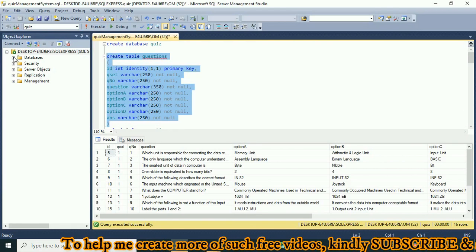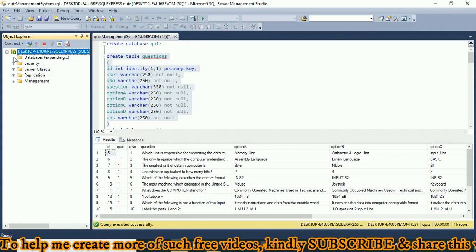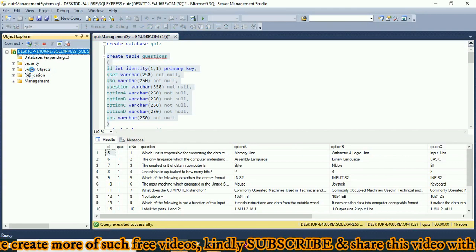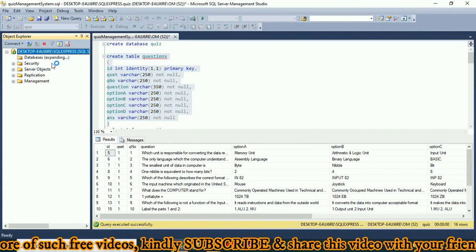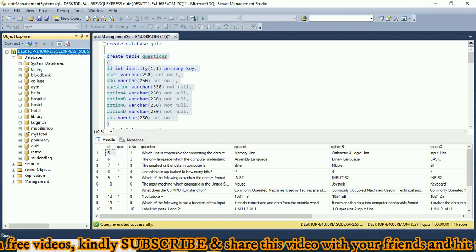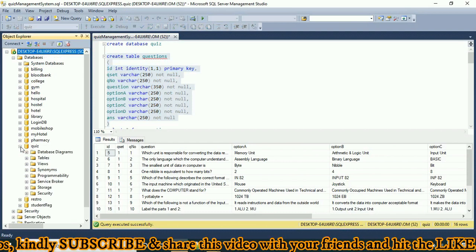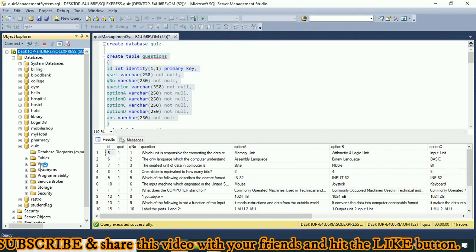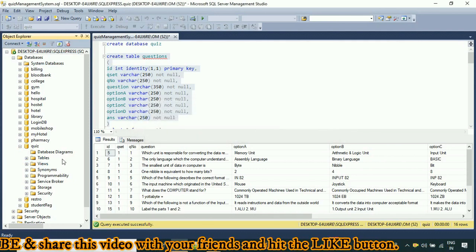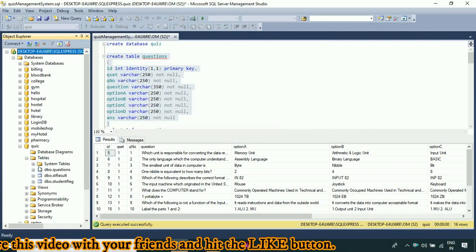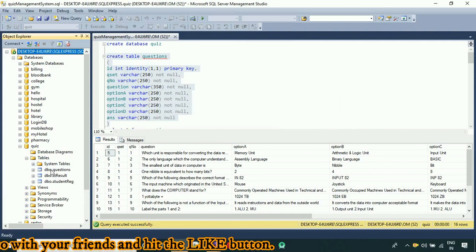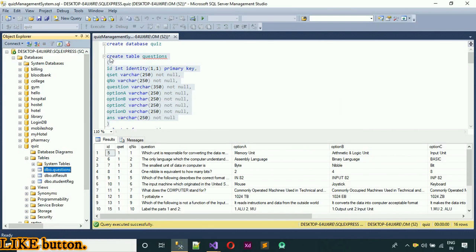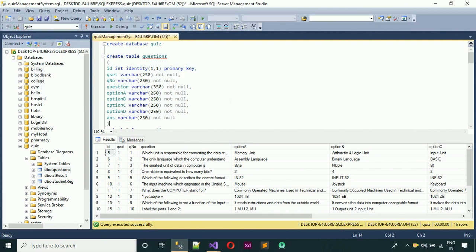So how can you see the table? Click on this database and it will expand. Here you can see it's expanding. Here you have to go to the new one, that is the quiz database, and not this one. Click on tables, and here you can see all the tables which I have created previously. The question table is the one which will be visible when you execute this query. I hope you have executed the query. Just pause the video, write this query and execute.